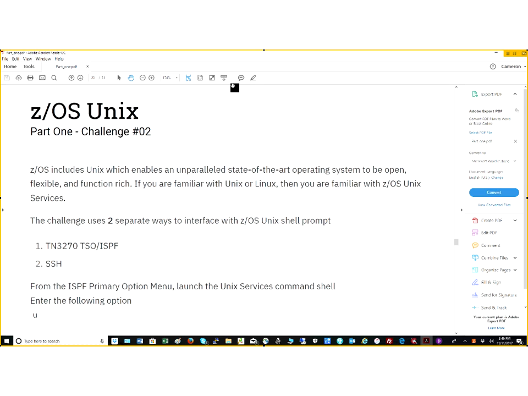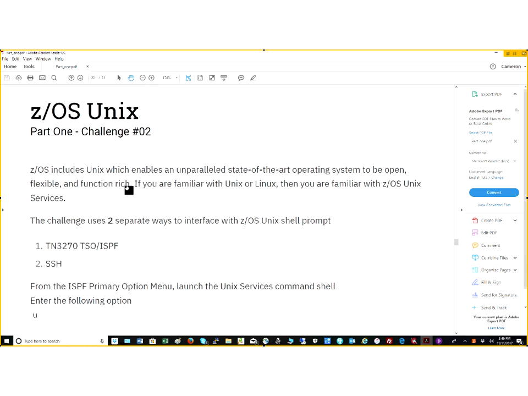In this challenge, we're going to be using our PuTTY client that I showed you how to download in the first 2 videos. And for you Mac users, you're going to use something called Terminal on your Mac. So the application is called Terminal. You can just search for Terminal. And where we use PuTTY on the PC, you're going to use Terminal on the Mac. And I'll try to explain to you, or at least point out where that comes into play.